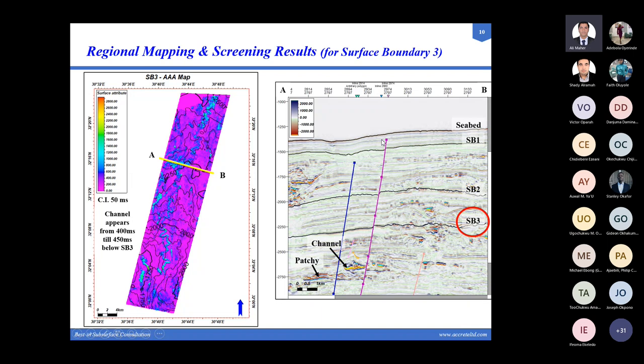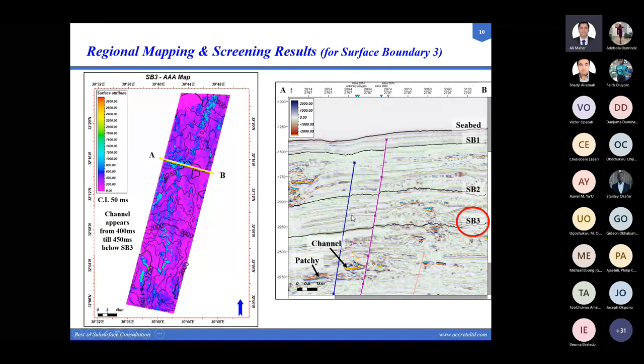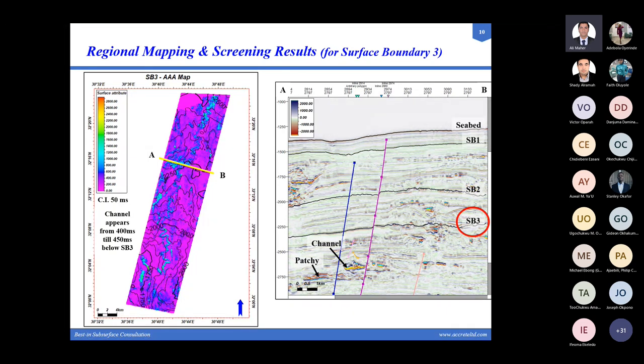As we have mentioned, from geology we know that this is the seabed, this is the first sequence boundary, second sequence boundary, third sequence boundary. From geology, we know that this is the Bostani, this is Kafr Sheikh. So we have to get some information from your friend, the geologist, to know where we are and where we can find some channelized systems.